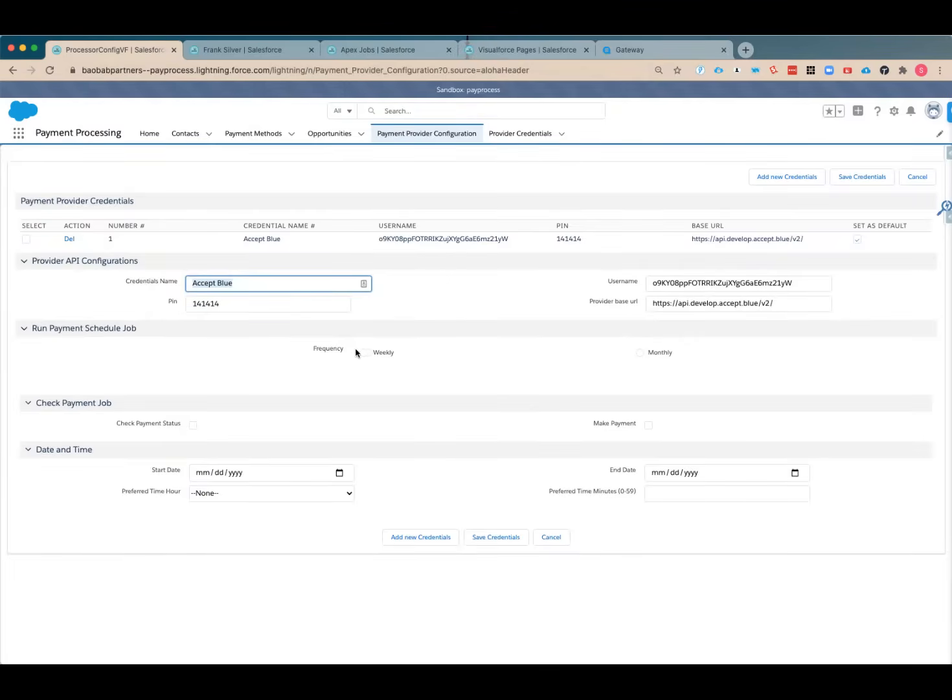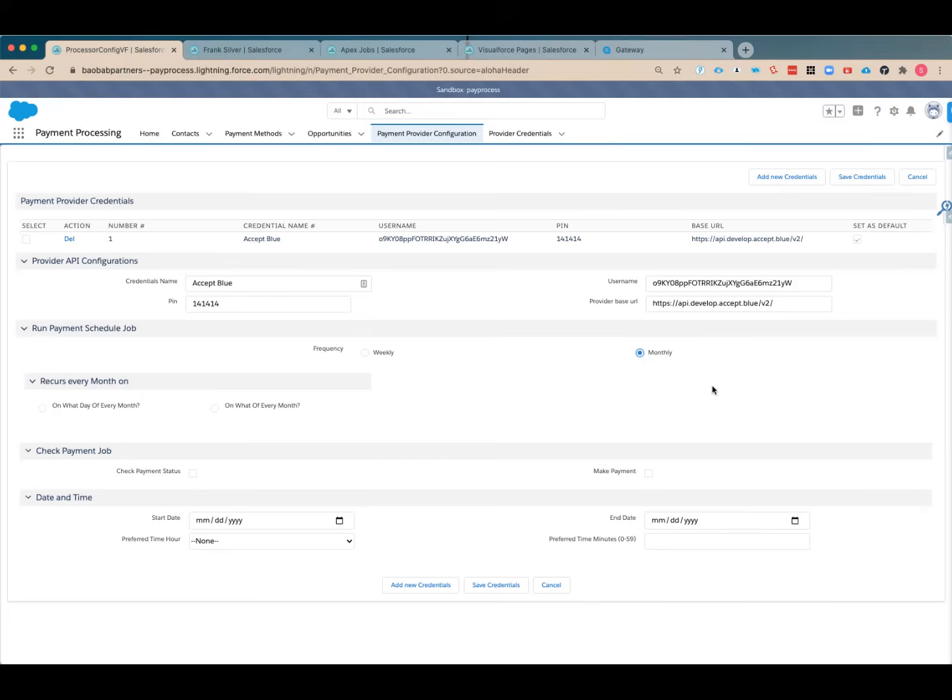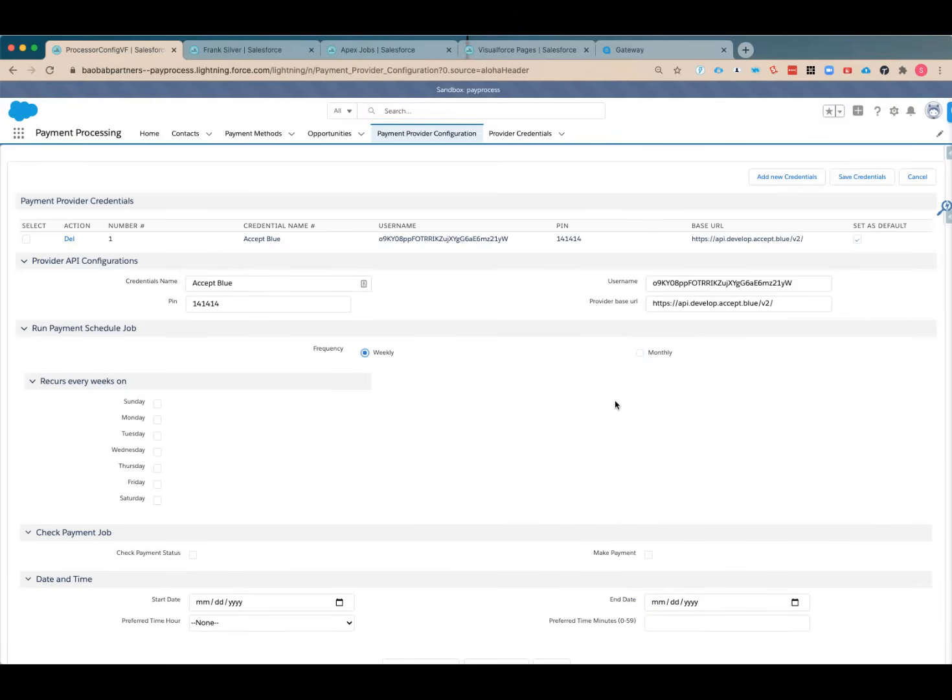The payment schedule jobs are important for sending and retrieving payments. Because payments can often take a day or more to completely settle, even if they are approved, it is important that we, at a later time, retrieve the data regarding specific charges, and this is what enables us to do that.